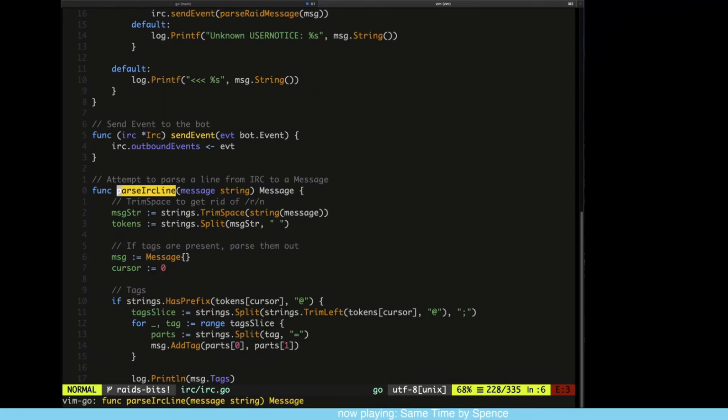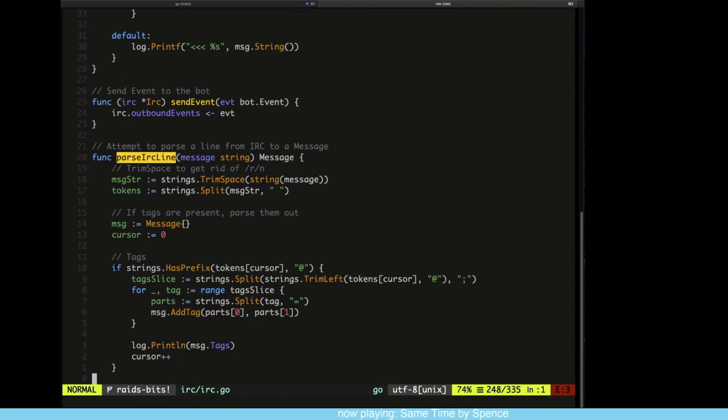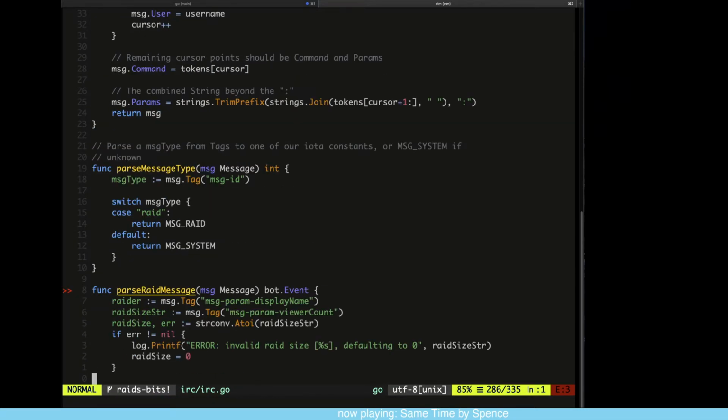For starters, I've moved this parse IRC line logic into its own function. The biggest reason for doing that is testability. I can now take this function and write a unit test just for IRC line parsing. There's a whole host of things that I want to do there.